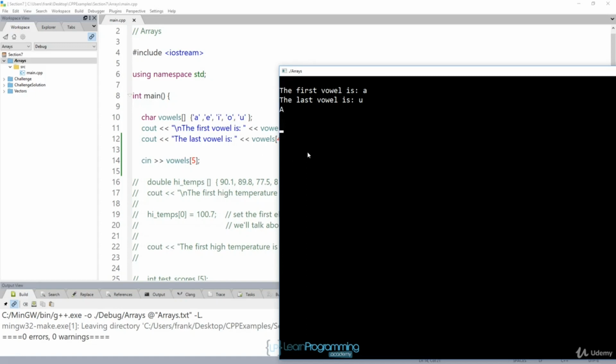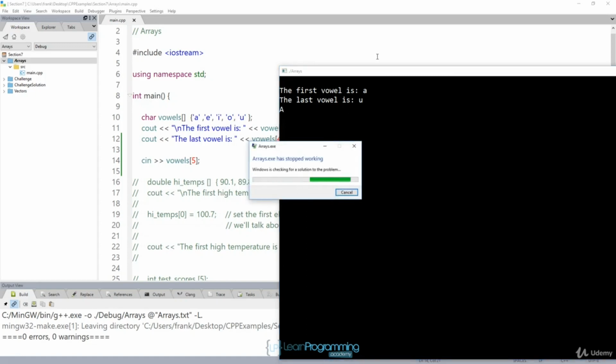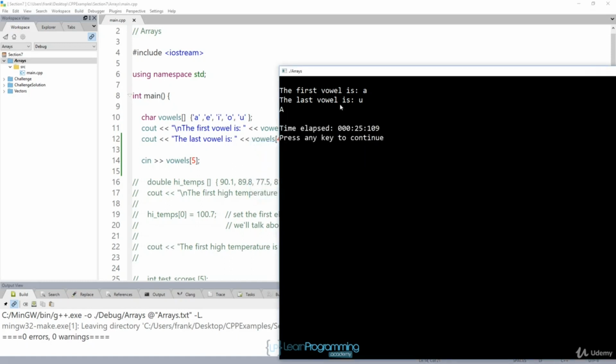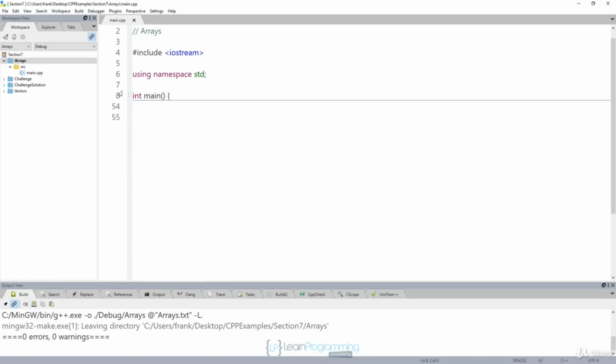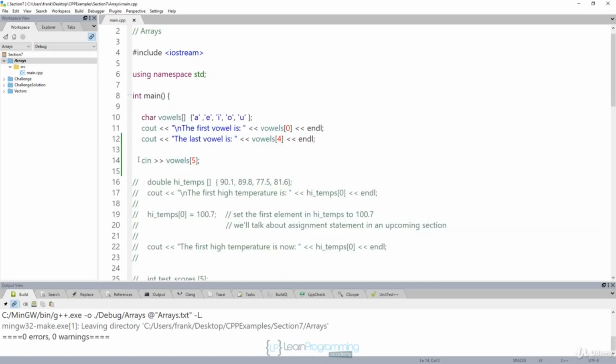And when I press enter, that's my crash. Hopefully you can see that it says arrays.exe has stopped working. Close program. Depending on, again, what operating system you're working on, it may look different. But in this case, this is a good thing. My program crashed. I'm able to fix it. And obviously what happened here was, and I'll comment this out and leave it commented out so it won't keep crashing. Oops, let me do that again. And I'll write something like, out of bounds.